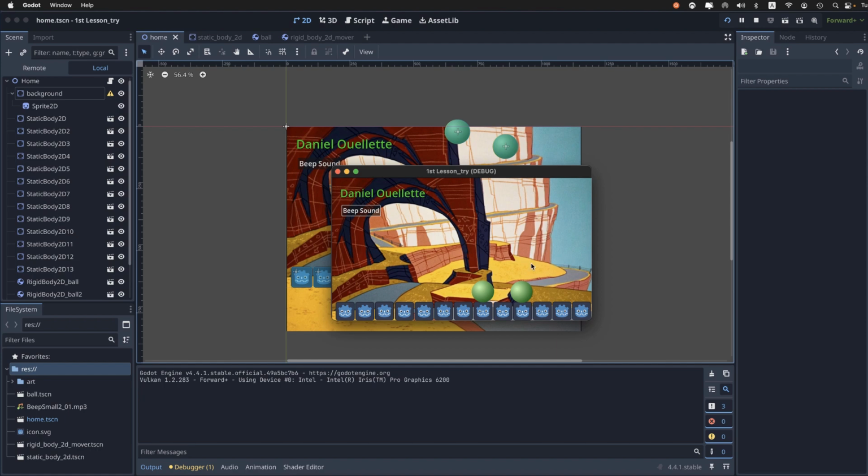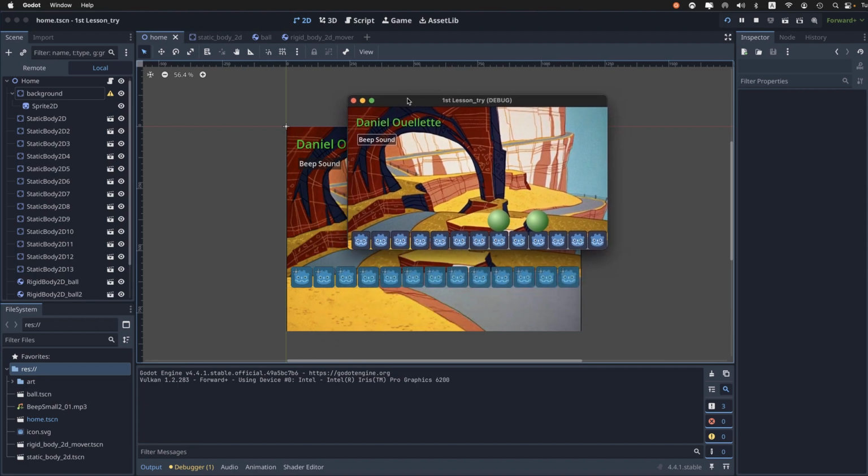So I've got a number of elements. I've got a background static element, I've got a couple of these 2D elements acting as balls, and one is just an instance of another. And an instance is basically an iteration of an already created element. And the same deal here with the little bricks at the bottom, that I'm actually using the built-in Godot icon, which is available as a graphic, especially for just testing and trying things out.